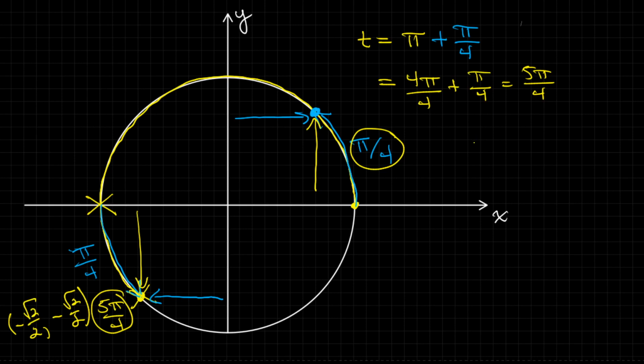And what we're going to do is develop a systematic way for you to establish these symmetry arguments using what's called a reference angle. Then, once you understand what a reference angle is, you will be able to establish these symmetry arguments with relative ease. So let's break from this particular discussion and talk about what a reference angle is and why it might be useful.